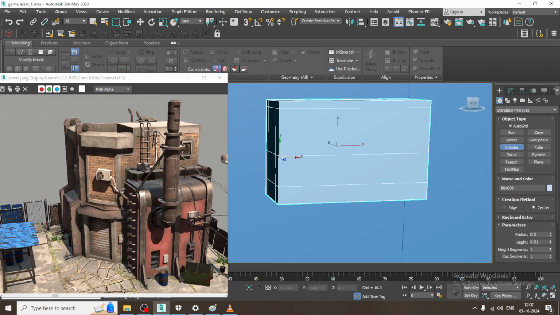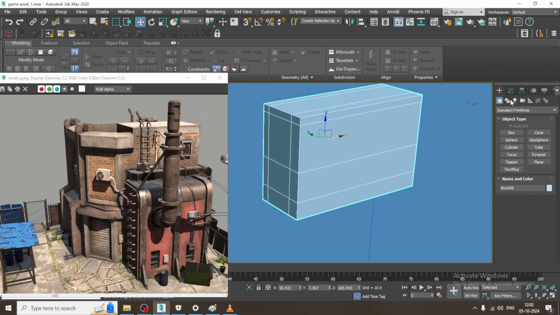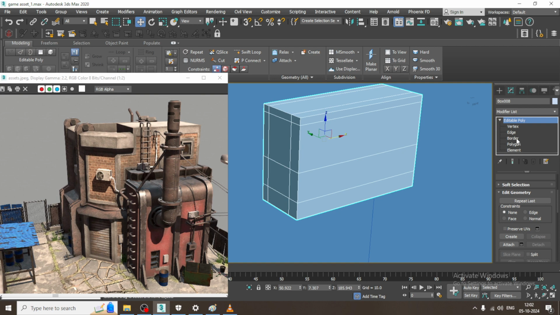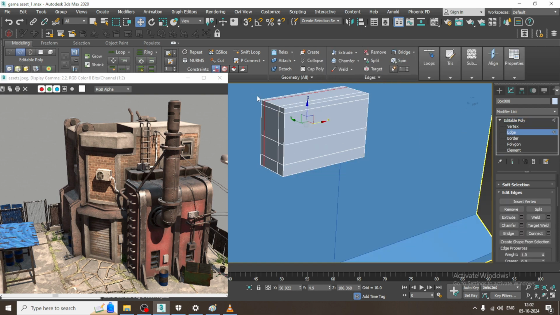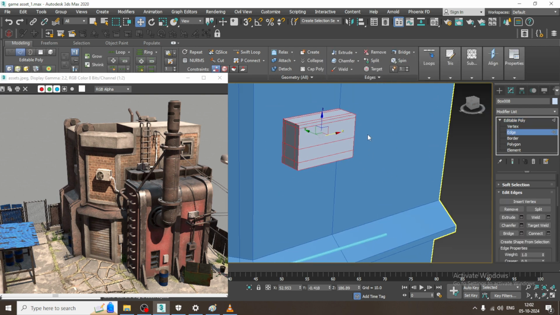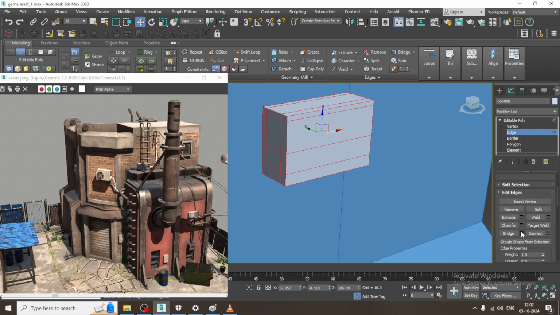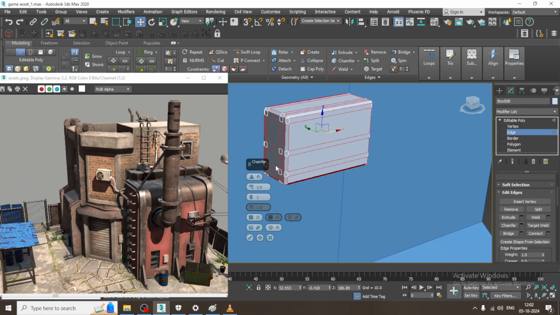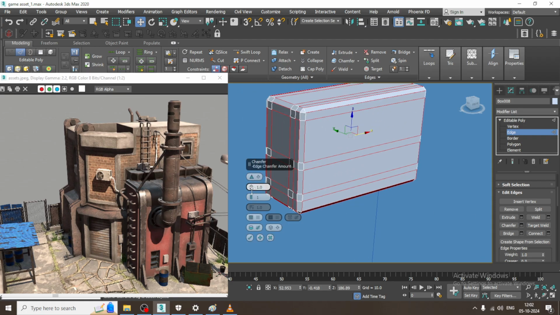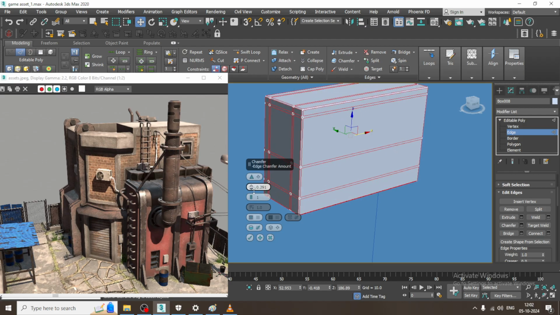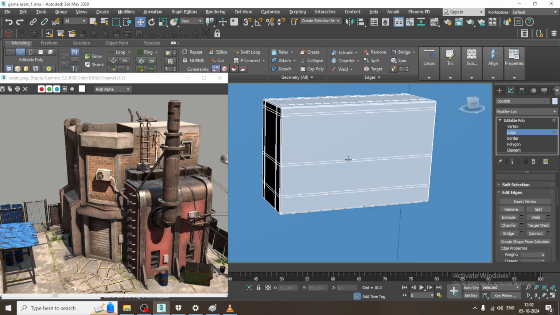Again I will take a cylinder, and if you want I can give a bit of bevel to it. I can select the whole object and I have an option called chamfer. Very slightly, I can give some chamfer over here.